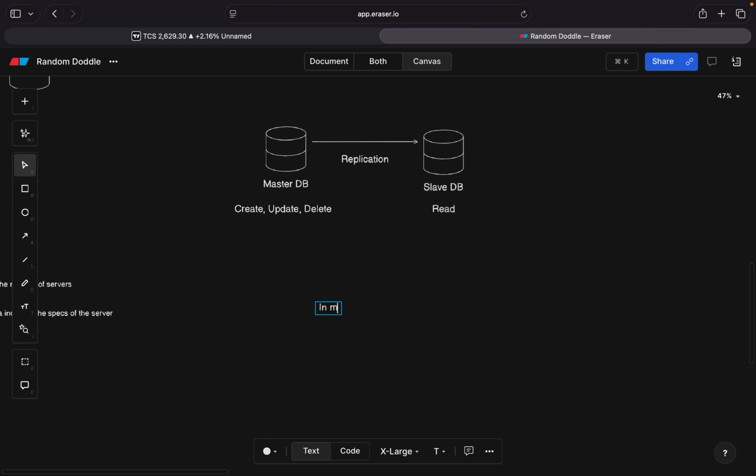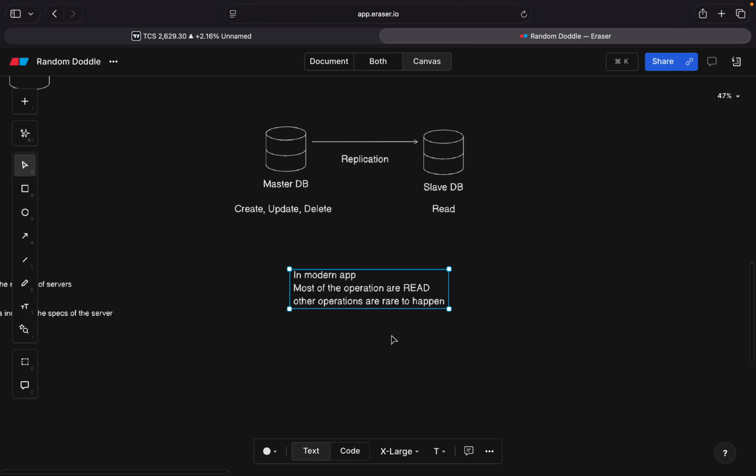Because in modern apps, just think about it. Most of the operations are read. Other operations are rare to happen. Even in Instagram, it's really rare for you to create posts and create stories.